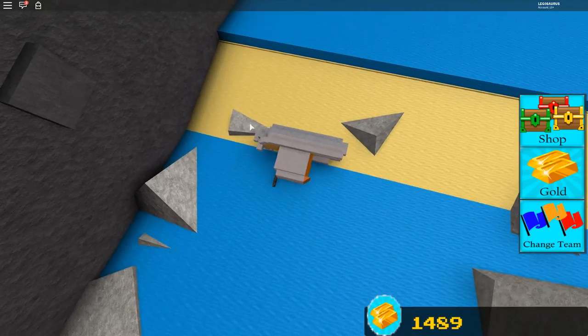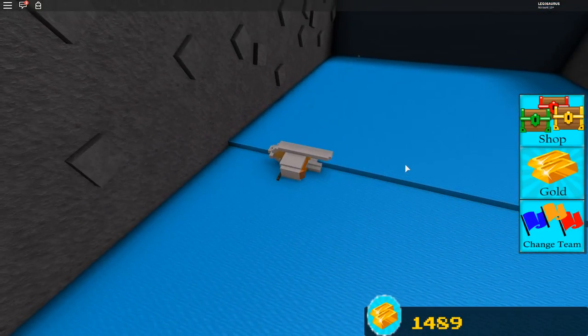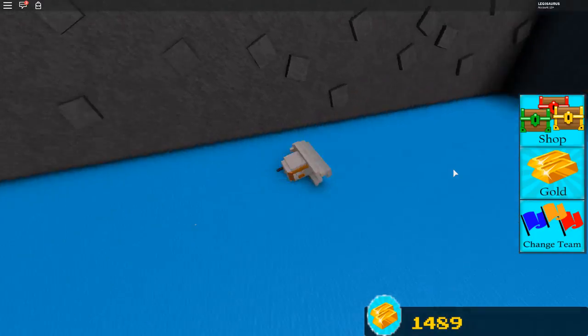Okay, so if I touch those stones, then they count as like the other stones to break the boat. Okay, that makes sense. So is it going to happen again here in this half of the level or not?